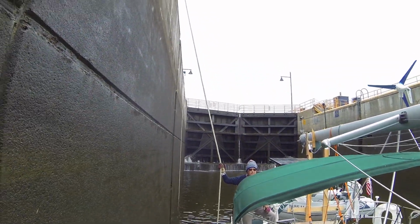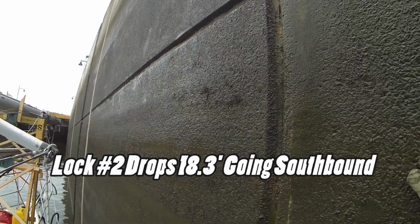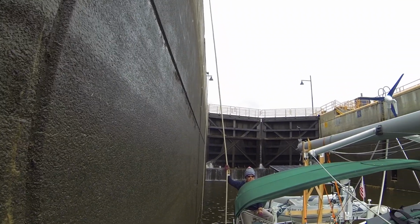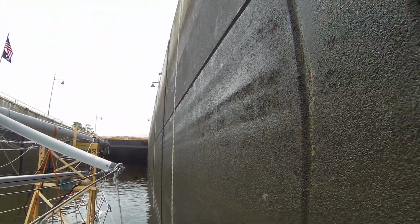You can see that obviously the sill now becomes quite clear. We brought our heavy duty work gloves. These are my hitching gloves for the Airstream, specifically for the lock operation so that we wouldn't get our sail gloves all filthy muddy. Looks like we've fallen about as far as we're going to fall. Next step will be for the lock doors to open, and then Cindy will let go of her line and assume command of the vessel, and I will push us off and we'll motor on out.